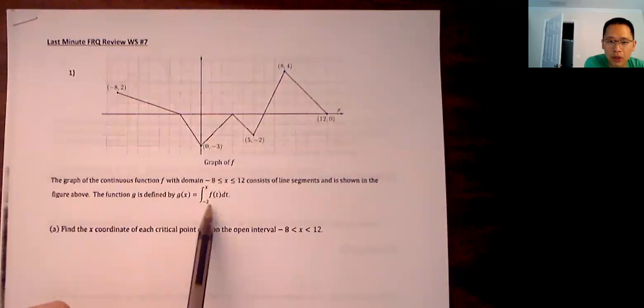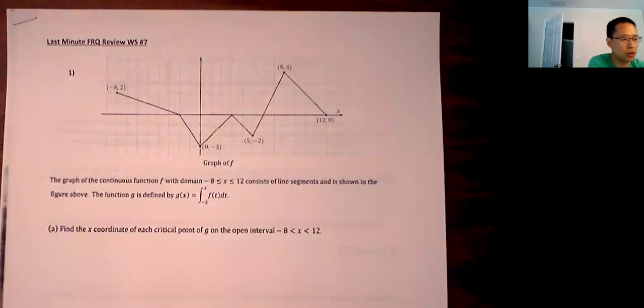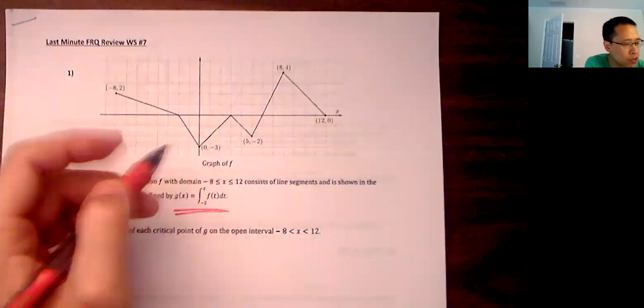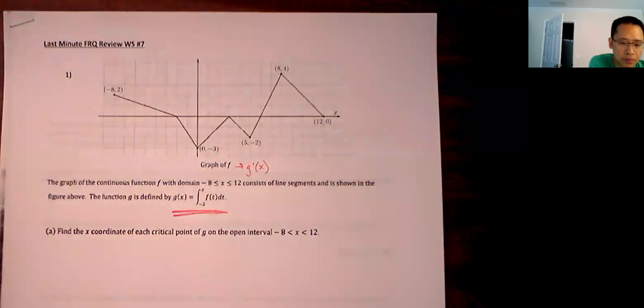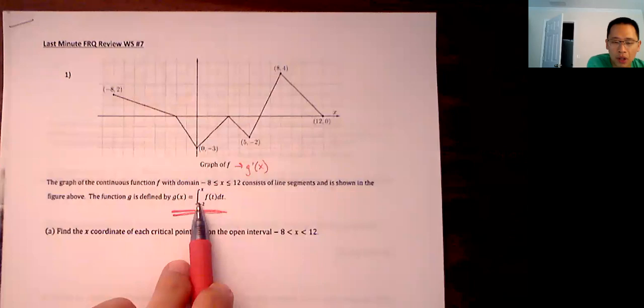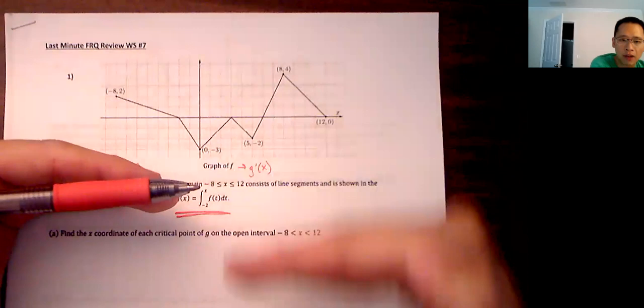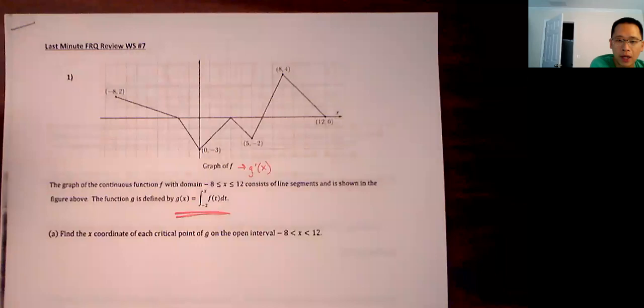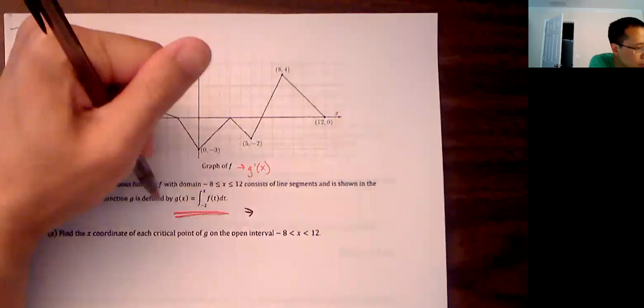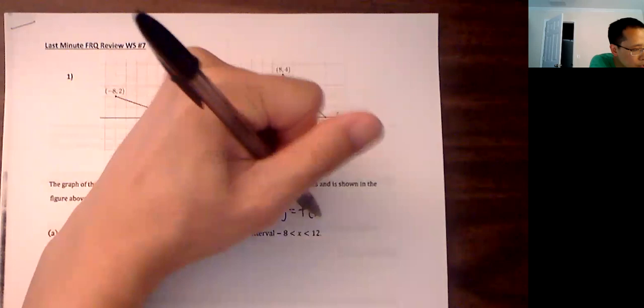So whenever we see this notation, we know that we're staring at the derivative graph, right? This f is really at the g prime level. It takes an integral for us to move from this f up to the same level as g. So that means f is sitting one derivative below g, which means that f is really the g prime graph. So we can conclude that g prime is really this f of x. This is our derivative graph that we're staring at for the g function.